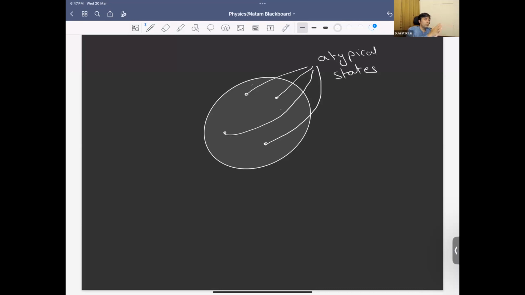Take this room, look at the set of all possible states of the room, measure the temperature, and start asking what you'll get in different states. In most states in the Hilbert space, you'll get the same answer up to exponentially small deviations. In some places, you might get different answers, but those places are exponentially small in the volume of the Hilbert space. Okay.